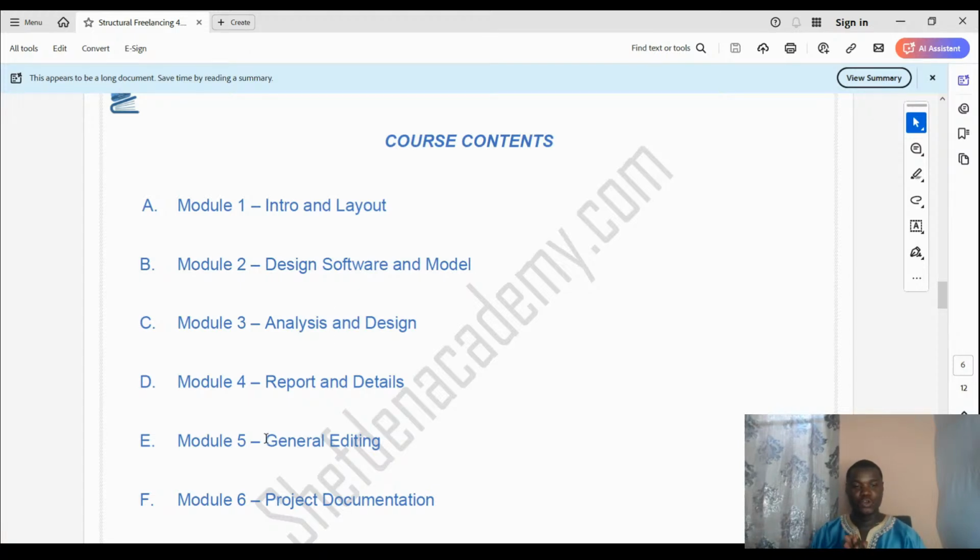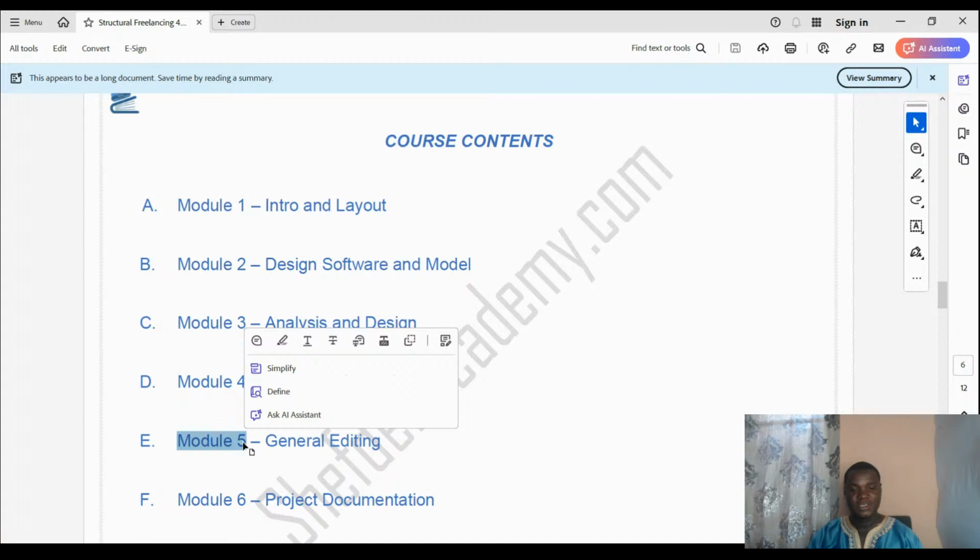Your beams drawing, your columns drawing, slab detail, everything, you have to adjust it to industry standard. So under module 5, this is where we explain this extensively: the design, the detailing, how to edit them, how to ensure that they look better when you present it to paper and all of that. So this is what we are going to look at in module 5.